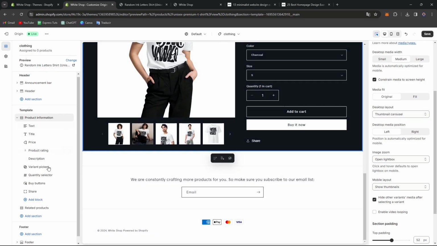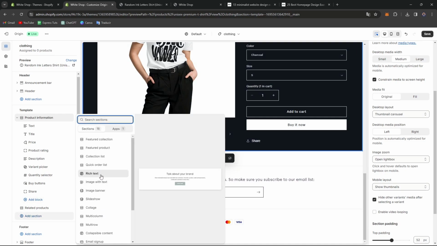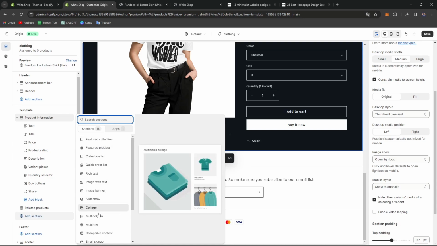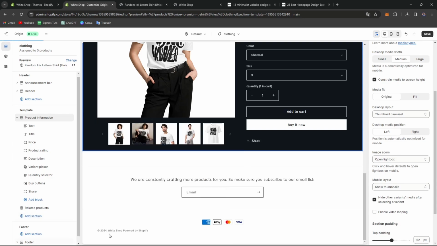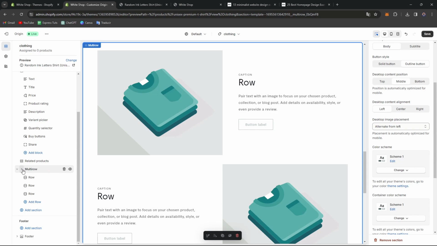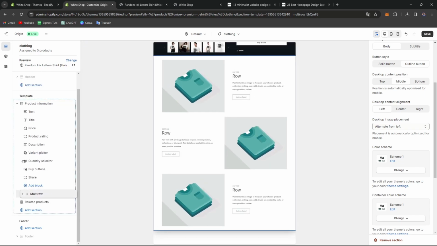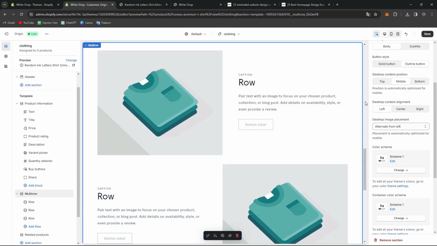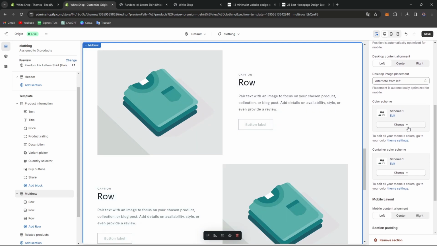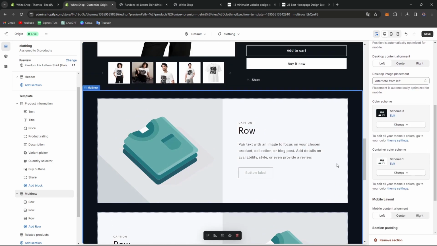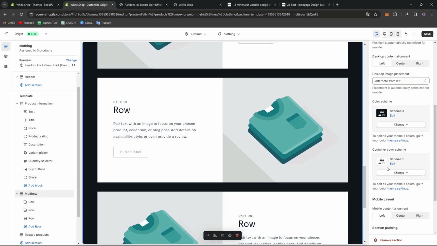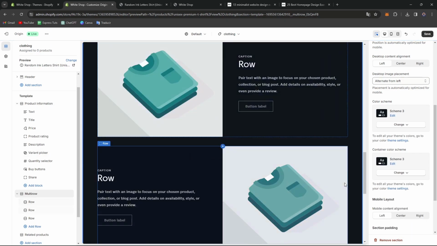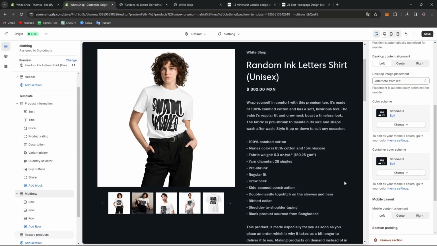Usually what I do is add more blocks. For example, let's say I go for add section and add a new section to my products. Here I can add a slideshow, a multi-column, or a multi-row, and I can add those directly here. So check out how it actually looks. Once again, I choose this multi-row and I choose exactly the same color scheme. So it's going to be available from here to here, and the container should be exactly the same. So I'm now having great tools, right?